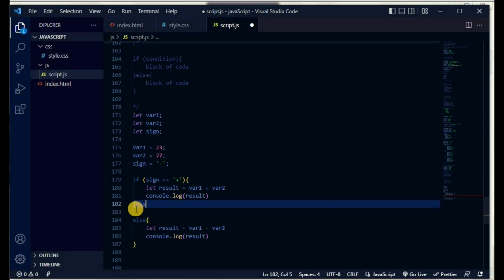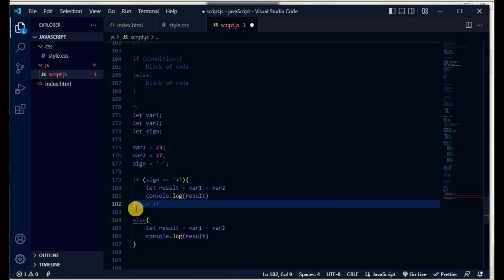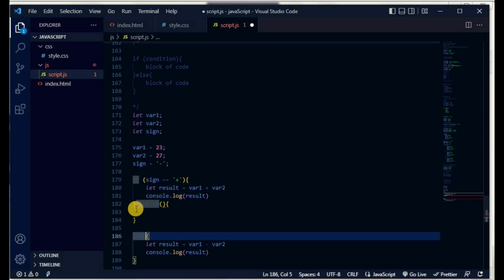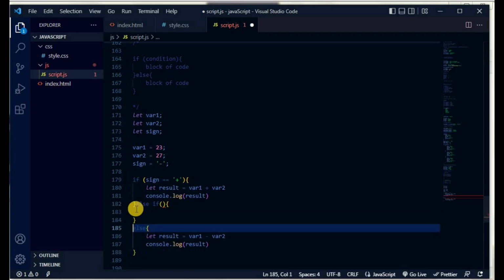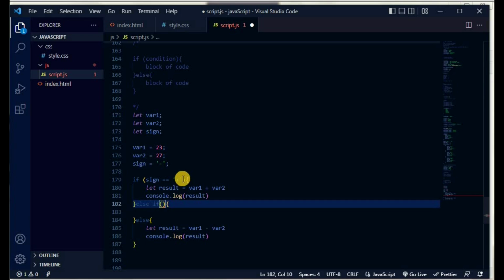So the else if block is like this. So say else if, and we are now able to put another condition like this. And the good thing with else if blocks is we can have as many else if blocks as possible. So you can say else if, let me just copy this.